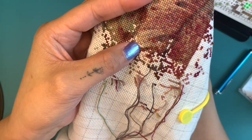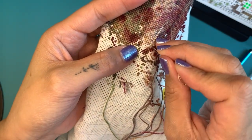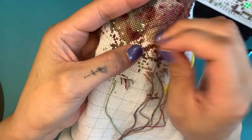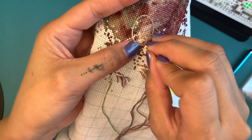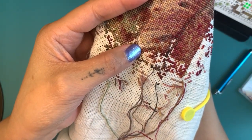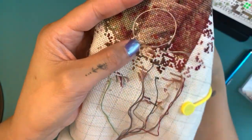So I'm glad I tried them, and they are definitely a unique design and something different to try. So, you know, I would suggest, if you've seen them and you think you might be interested, yeah, definitely give it a try.